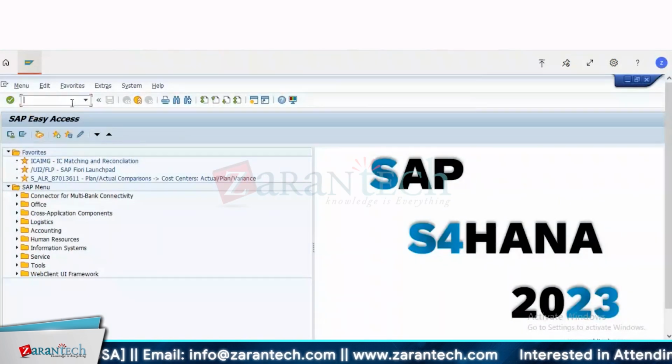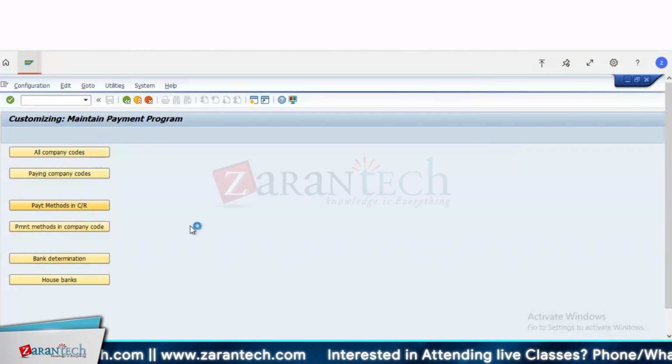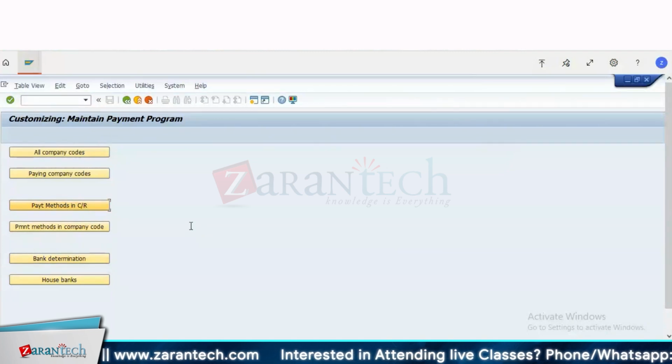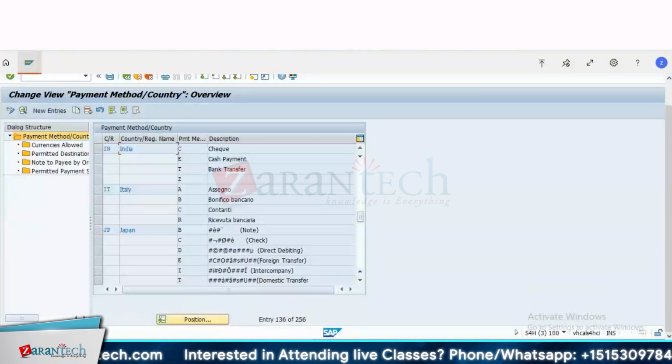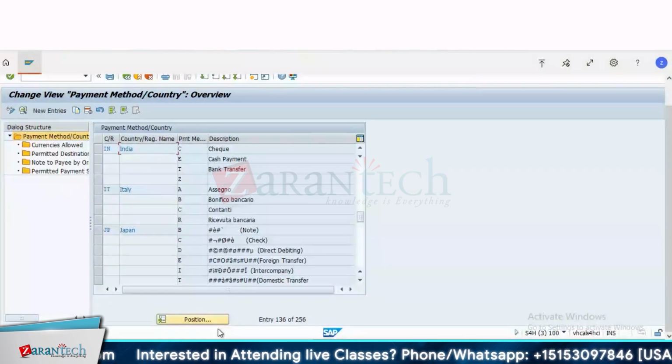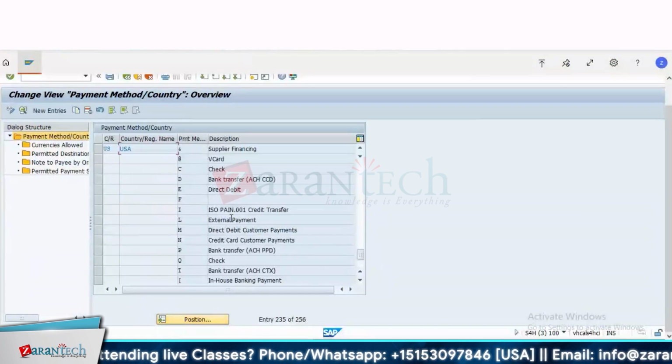See, if you go to FPZP, okay, payment method in country. Let us take the example of US. Let's take this ACH.